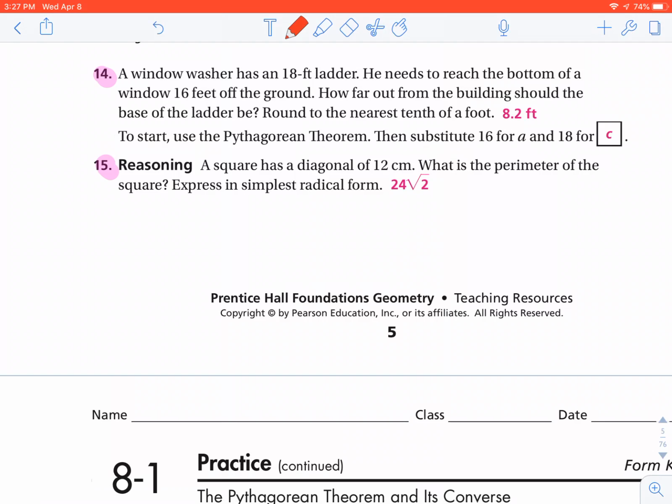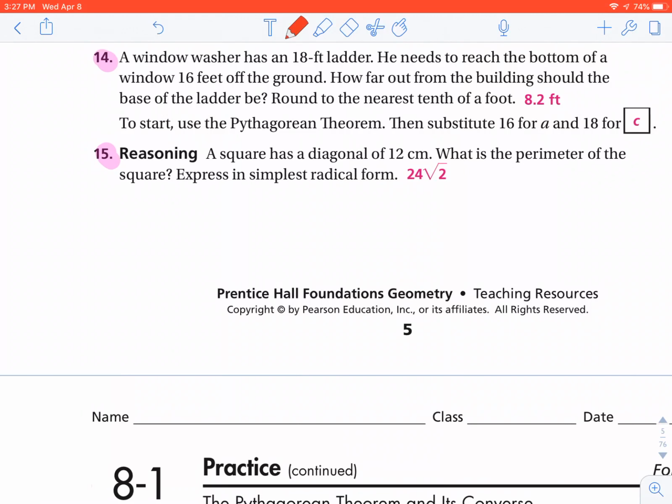So I think once I draw the picture, you're going to see very easily this is not a complicated problem at all. If you just want to draw your building, the one thing you need to know is in all of these word problems for at least chapter 8-1, really until I tell you otherwise, the building or a tree or whatever it is and the ground always create your right angle. Okay, so this is my building, and we'll say the window is right here. All right, and then the ladder, it's a wonderful looking ladder, is there.